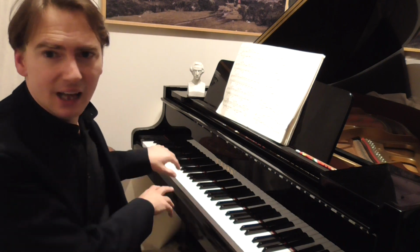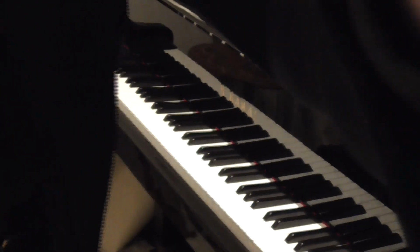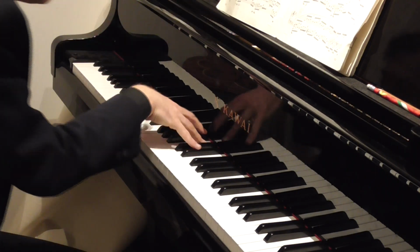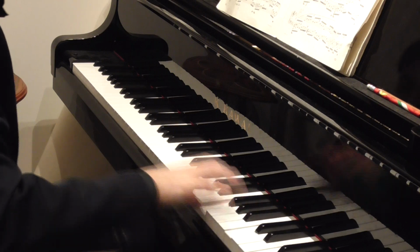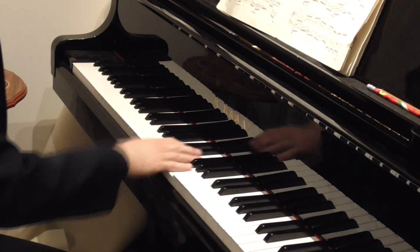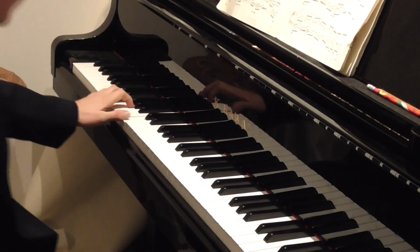They play up and down, but they don't play the same notes. The right hand plays, maybe we can zoom a little. Let's zoom a little. We always zoom, so we zoom now. The right hand plays like this. And if we use the wrist, and if we have the whole chord prepared, it's much easier to play. But the left hand has different notes, but also has everything in the octave. So look.